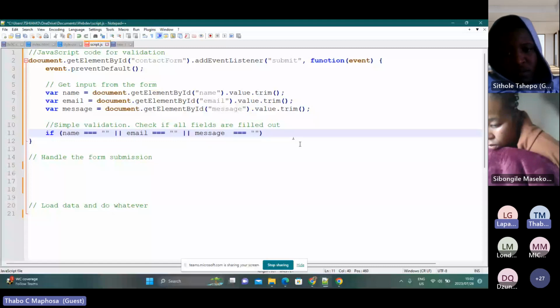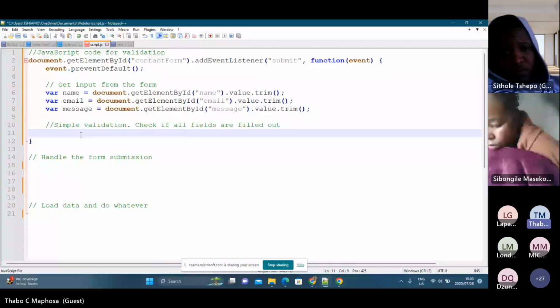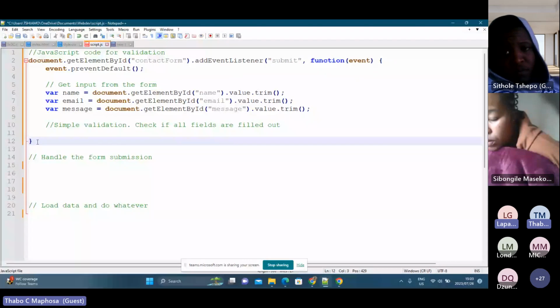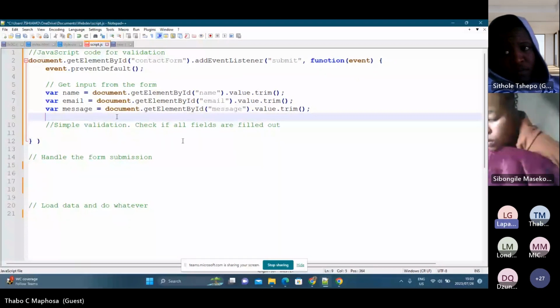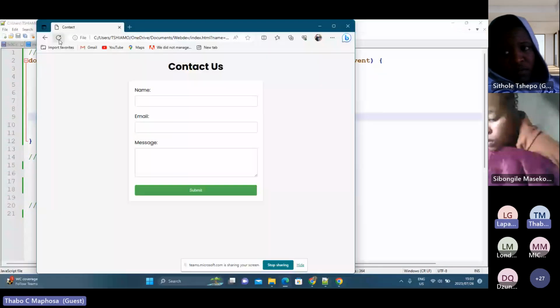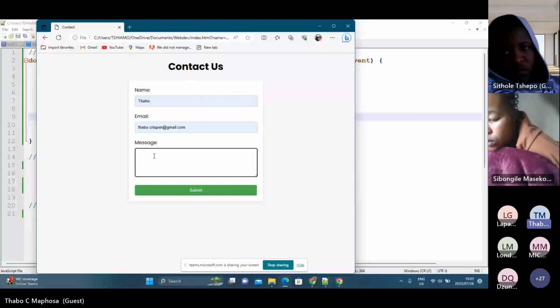So now, what then do we do? Let's say people do not fill in the information. So, okay, if I remove this code here, let me just remove this code and close there and save, for instance, and then come here and run this. Okay, and then I write the name here, Tabo, and then an email address, and then hi, and I submit.